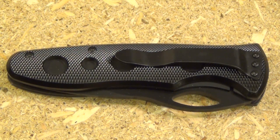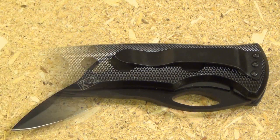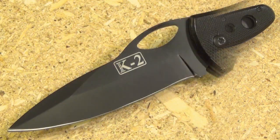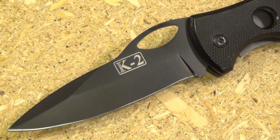Now, the reason I have this knife out is because I was touching it up with my Worksharp sharpener, so I'll show you some sharpening results as well. And the whole knife: a more pointed spear point design with a swedge, partial hollow grind, and an opening hole. All right, and it is a liner lock. And the blade length on this, 3.6 inches by my measurement.